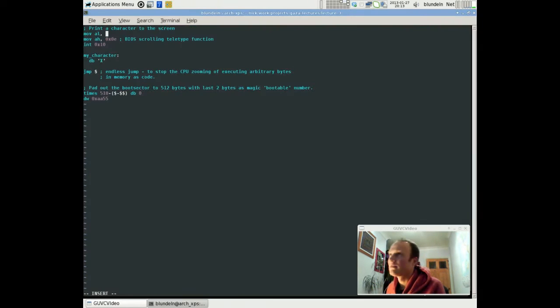So what I might think that I could do is put 0x6. What I'm saying here is move 6, the number 6, into AL, and then I'm going to print it. Let's see what happens.